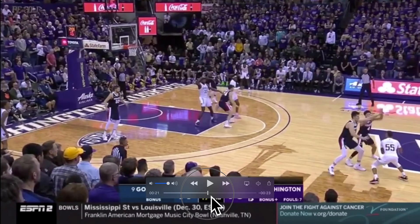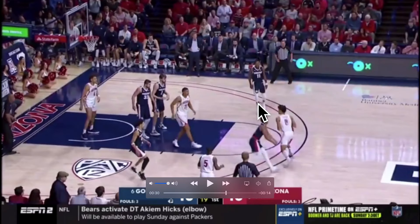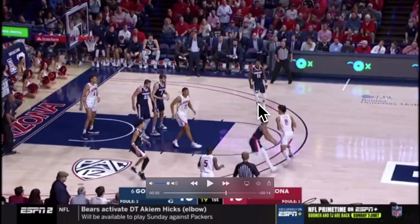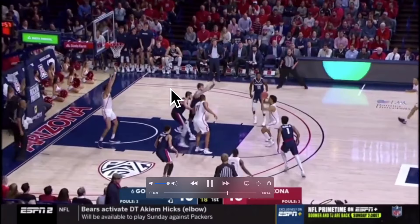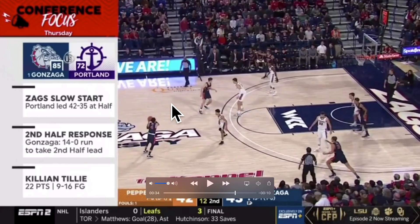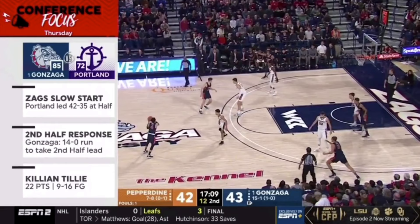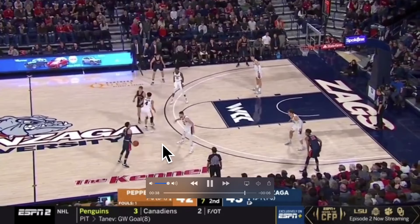It's worth noting that the opposing guard is a pretty poor passer with his left hand, so Killian Tillie possibly knows this and is less worried about the corner pass. The opponent pivots and tries to hit the middle — Tillie is all over it. Against Arizona, Tillie gets a big block initially but doesn't give up on the play. Josh Green is going to see Chase Cheater open, and Tillie reacts quickly and swipes the ball away. The hand speed and placement needed to swipe this ball away without fouling is remarkable. And lastly, though his injuries have zapped some of his perimeter mobility, Tillie can still move on the perimeter well above average for a big man — here he's switched onto guard Colby Ross and sticks with him, sliding with his drive to the middle and forcing a tough shot.